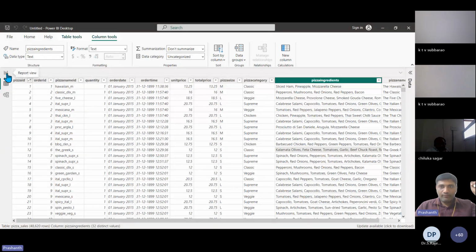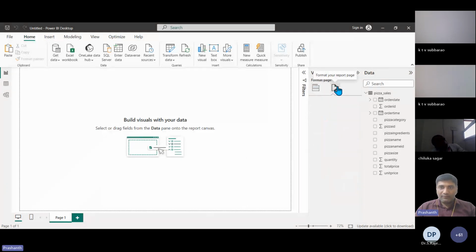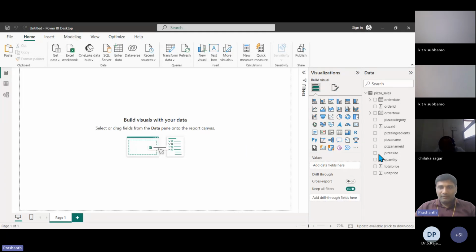In this report view, what is needed first? Let me change the background color. Let it be white, no problem. So on this particular visual, as per your first requirement, the total revenue, I will put it in the chat.